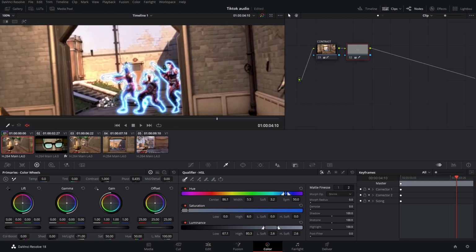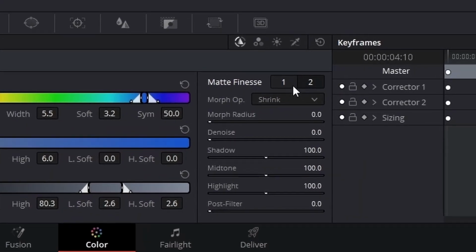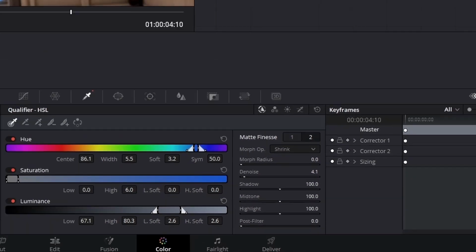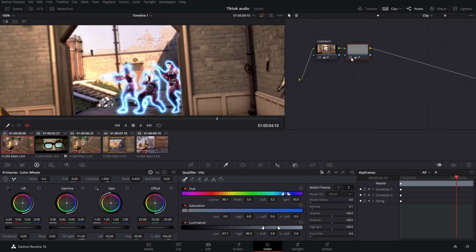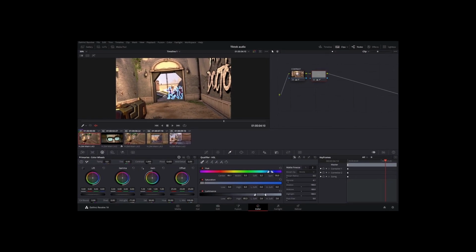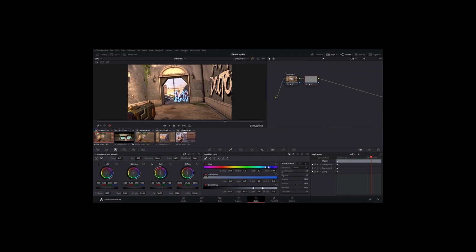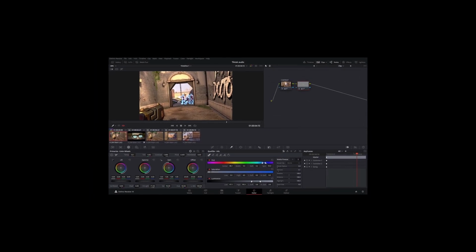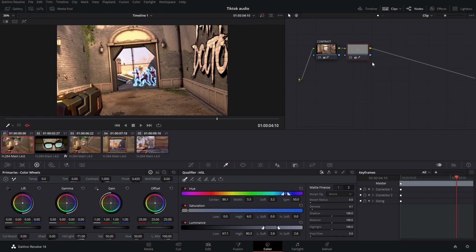The only issue is that we have this weird looking outline right here, so we can fix that. If you go to matte finesse, go to number 2 and then just bring up your denoise. Look at that. There you go. Just a little bit. Look at the before and after. I also think this goes without saying, but if you do apply an effect like this, what you should do is just kind of turn down the brightness on it separately. Now, we could label this node, but I don't think that's necessary.